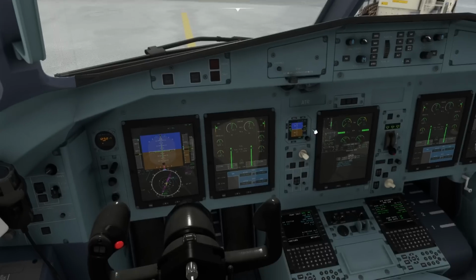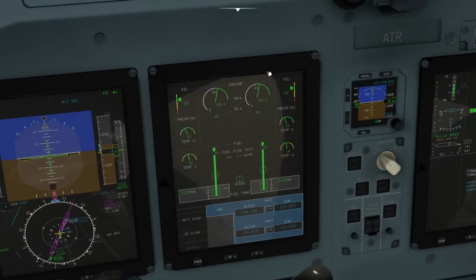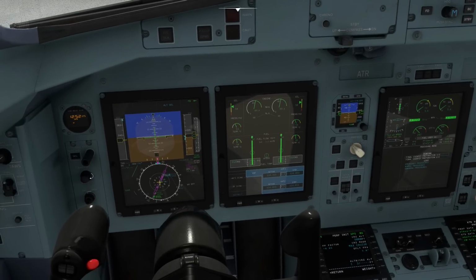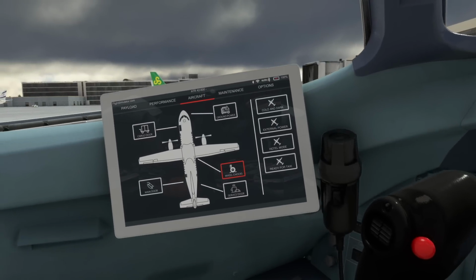So next thing we need to do is calibrate the altimeter, so we can shortcut that by pressing B and you will see the altitude change. If you want to do that by hand, it's over here. We are going to set the flaps for takeoff, which would be 15 degrees, so I've moved my flap lever on my quadrant. We're now going to press Control and 3 to go to the tablet again.